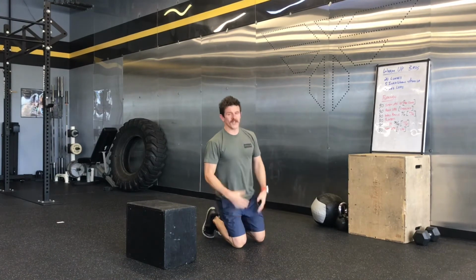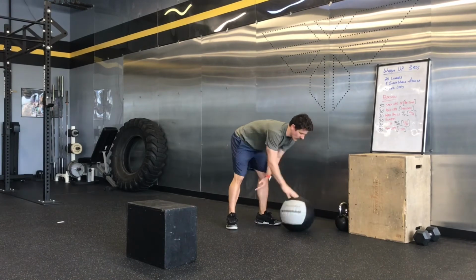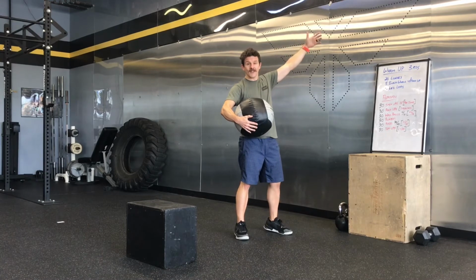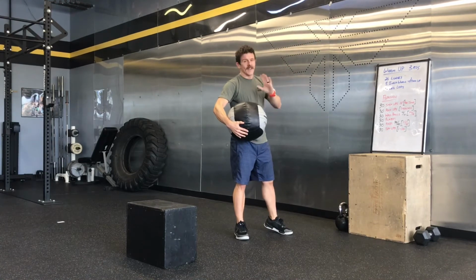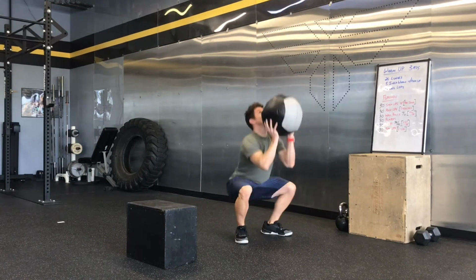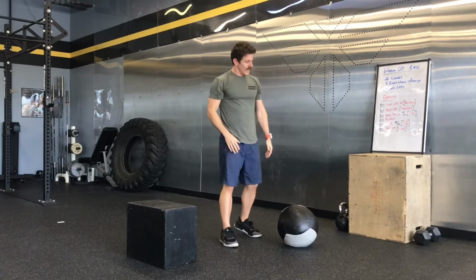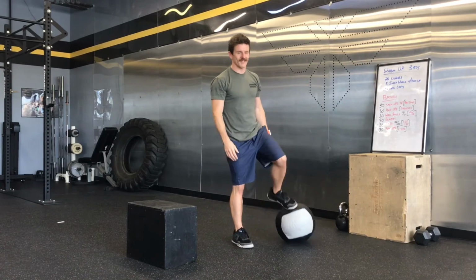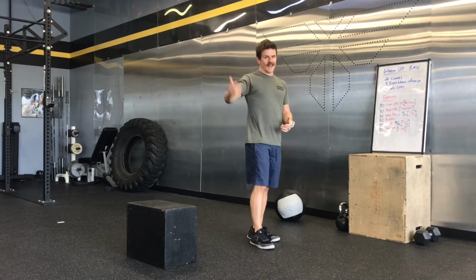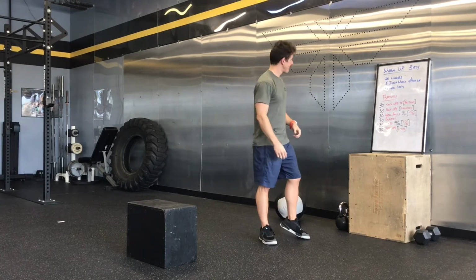For the wall balls, you may not have a high enough ceiling to actually do wall balls. So just take your wall ball and throw it up about 10 feet for men or 9 feet for ladies. You can just kind of guess. In all honesty, just get a squat, a nice toss, and keep up your rhythm. I wouldn't worry too much about precise height with the wall ball. But it is something that you can do outside as well, so you can probably find a mark on the outside wall of your home.